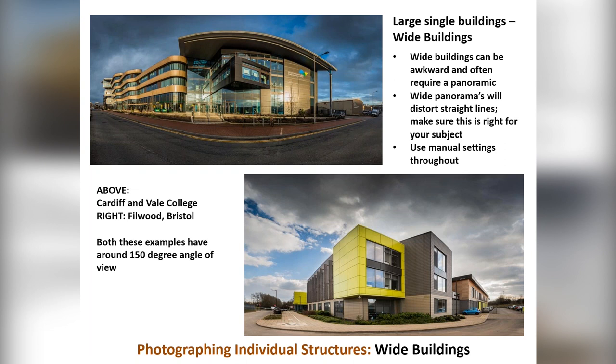These were actually a panoramic photo merge. I've got a couple of examples later on of how these were achieved. But this gives a very, very wide angle of view, effectively around 150 degrees, which almost goes back on yourself. You couldn't possibly take these with a single shot, unless you had a fisheye lens, which actually has all sorts of distortion. So they have to be a panoramic photo merge. Now, I'll talk more about photo merges with one of my case studies later on, so I'm not going to go into any more detail on that at the moment.